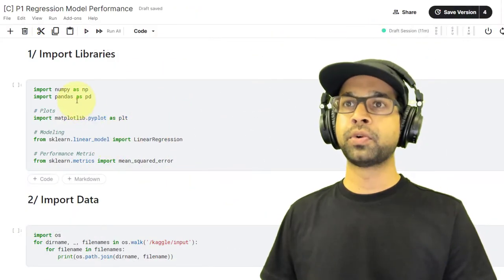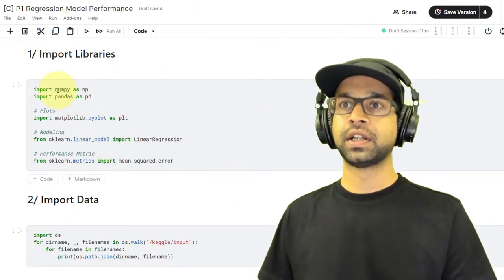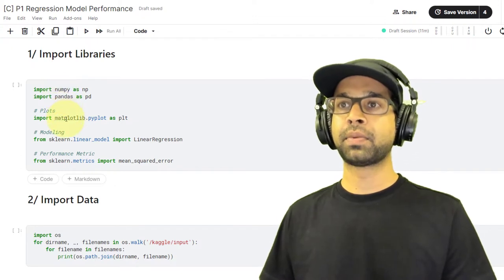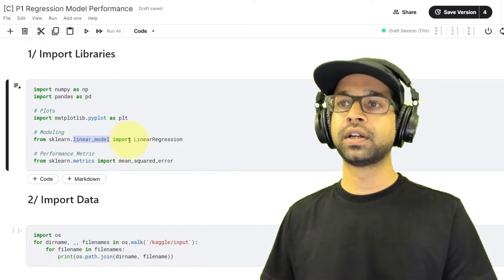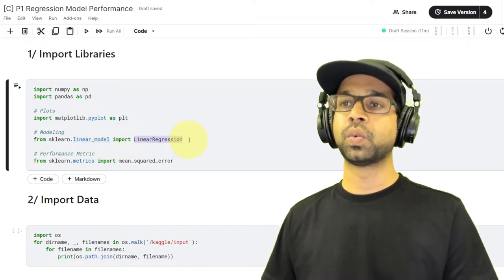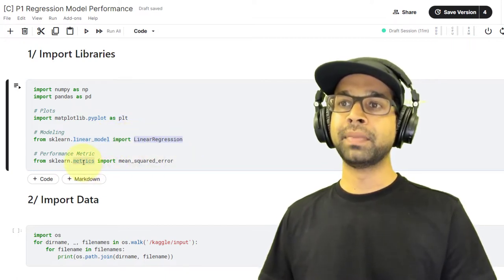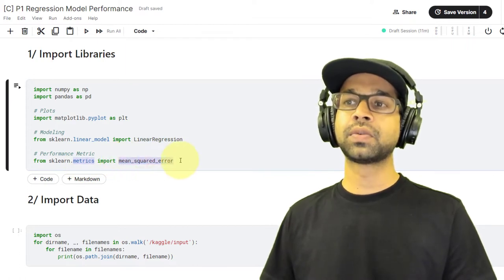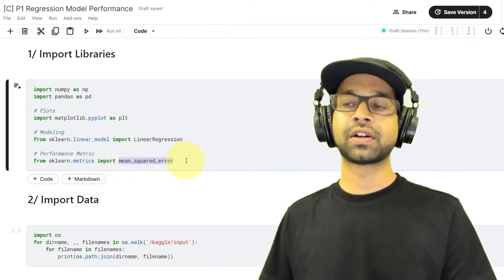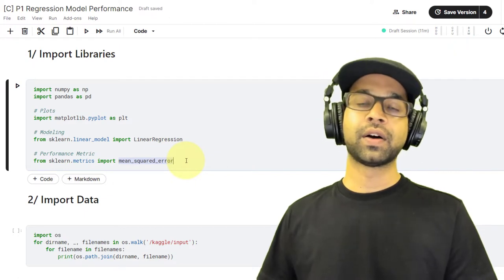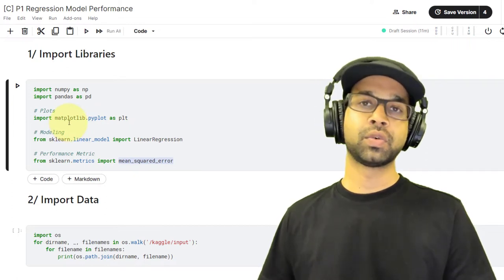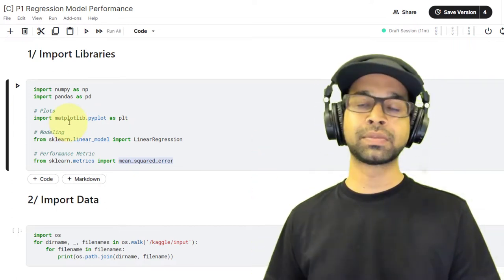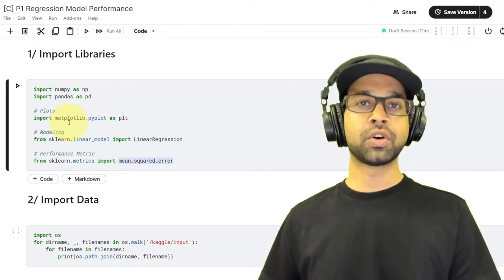We're going to begin by importing libraries such as NumPy and Pandas, then Matplotlib as plt, then sklearn linear_model, and then LinearRegression within that. Similarly, from metrics, we're going to import mean_squared_error. This is how we will calculate the root mean squared error after we have got the predictions. So we're going to run this one, and it'll take a while on Kaggle. Now, if you want this code, I have put a link in the description section. You can use that link and follow along with me.